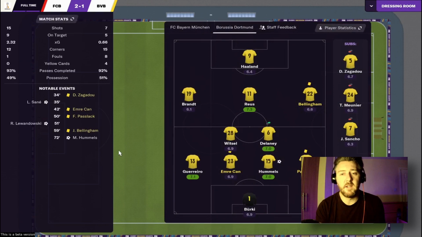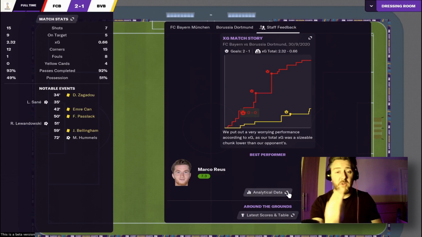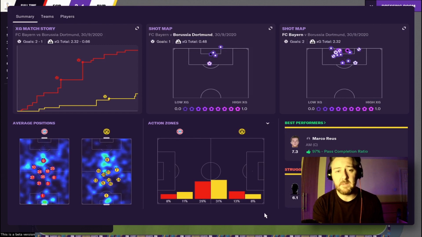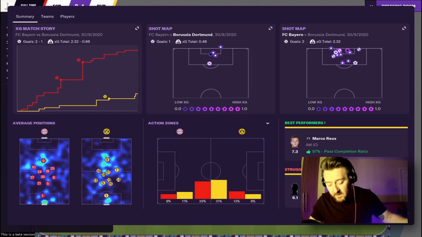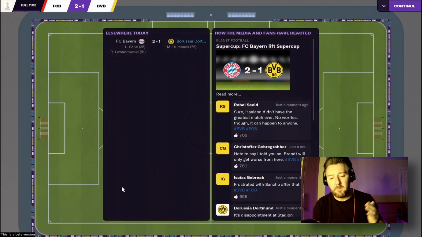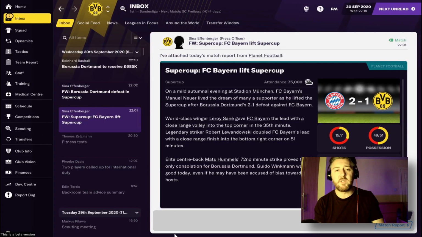First bit of silverware we've contested. First bit of silverware we've lost. It is only the Super Cup, I suppose, technically. So I'm not too downhearted about it. Still not Marco Reus's face. Yeah. Not great performance. Not the worst performance, but it is what it is at the end of the day. Hopefully we can pick ourselves up, dust ourselves down, start getting back onto the Bundesliga train and start to really put some better performances in. I think Champions League will be coming up shortly as well, so that'll be quite interesting. We'll see who we get drawn against, and we'll play some of the Champions League games. We'll play a lot of the obviously the Bundesliga games as well.